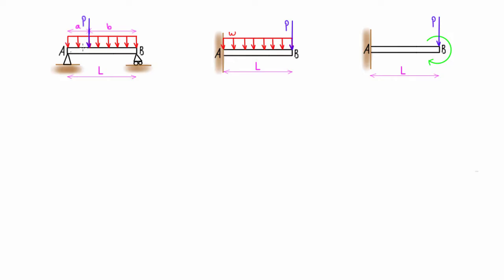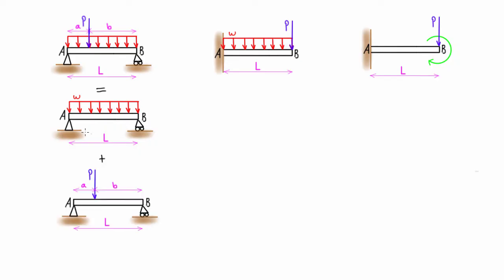The method of superposition tells us that the actual shape is equal to the sum of this beam when we only apply one load at a time. So for example, this load plus this load. Basically, the distributed load would cause some displacement, and this applied point load on its own would also cause some displacement. If you add the displacement at any point or if you add the slopes at any point, that's what we're getting for the actual slope and displacement of the structure with both loads.